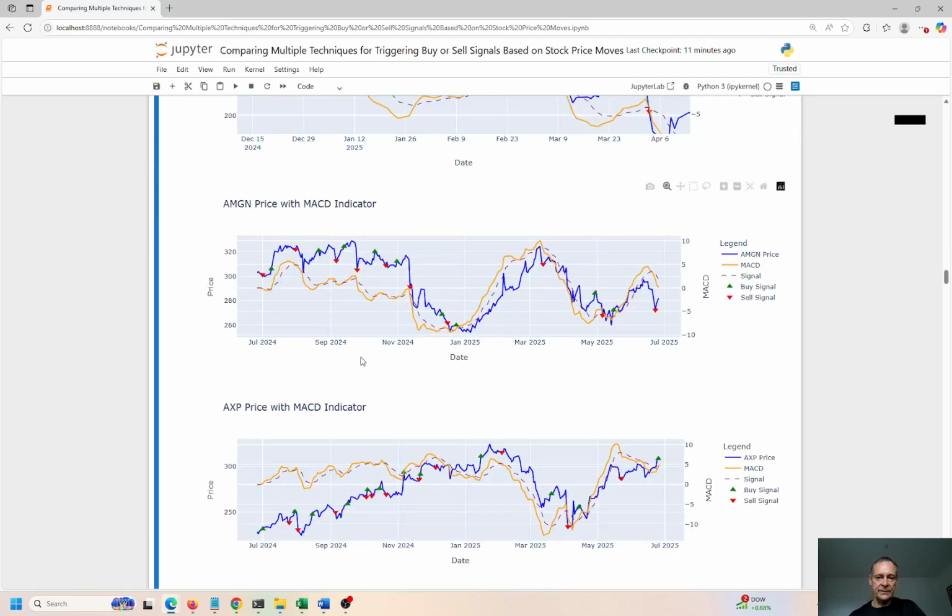I know it gets a little confusing, but if you read through the notes I created a couple of times and run your own experiments with this, it should totally make sense, right? So again, stock price in blue, starting to get tired here. MACD in yellow. The signal is the dotted line, buy and sell, right? We see that over here.